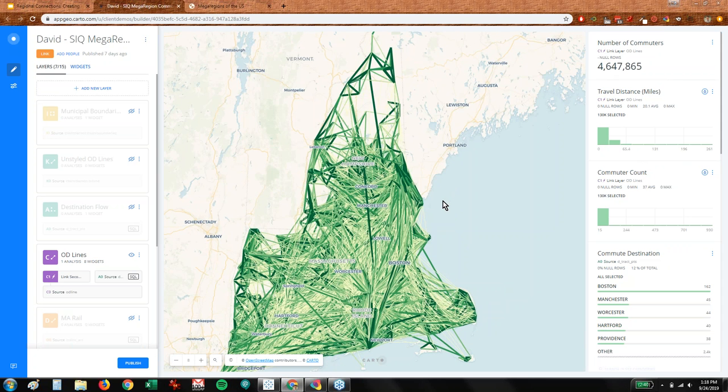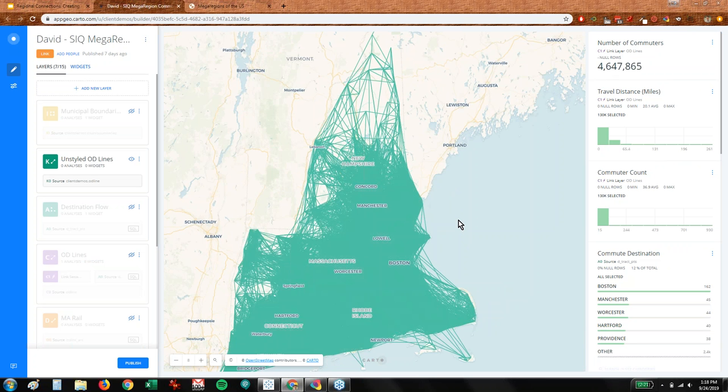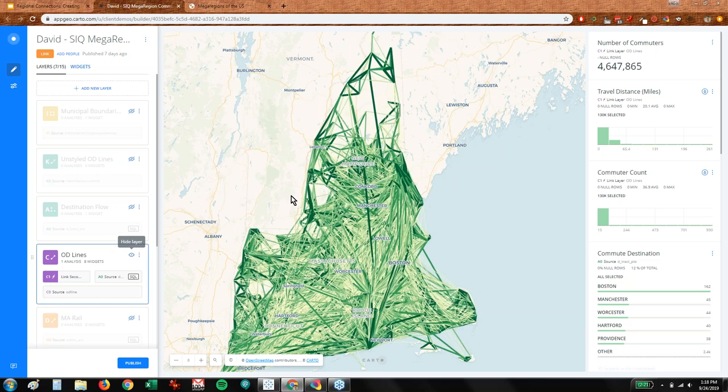Right now, without any style, this is what the data looks like. How can we make sense of this? What is it showing us? How you start with this is, well, we have some options to work with. We can symbolize our data, we can simplify our data, and we can filter our data. We're going to go through some of those techniques at a high level and see what some of the styling can do for us.